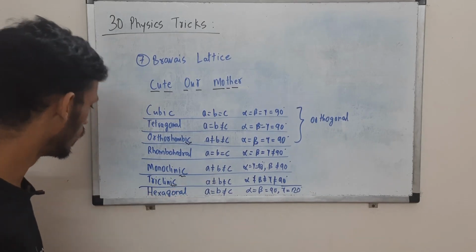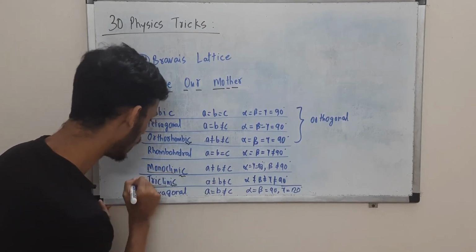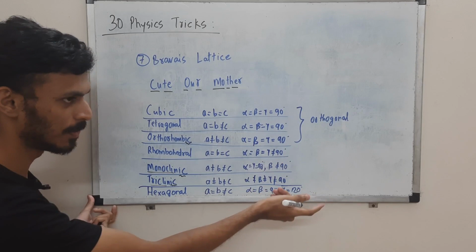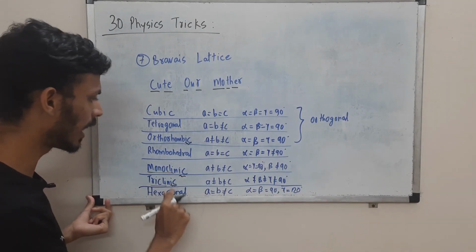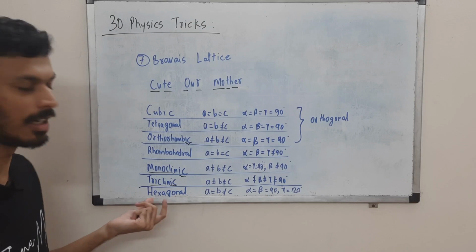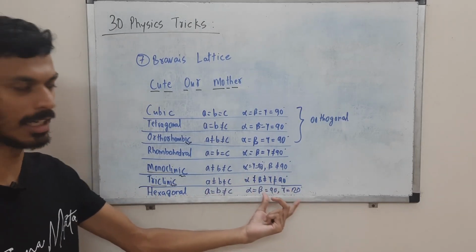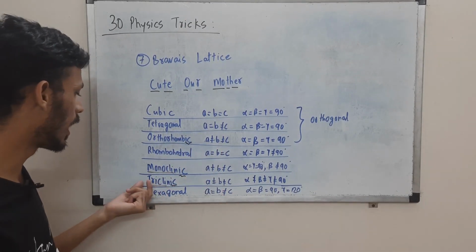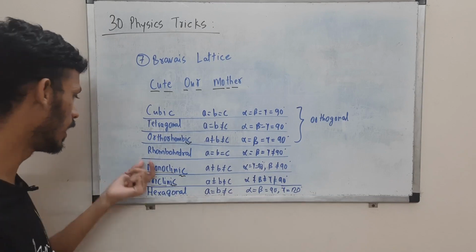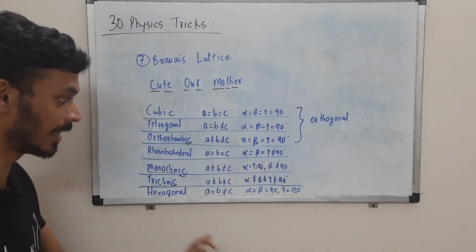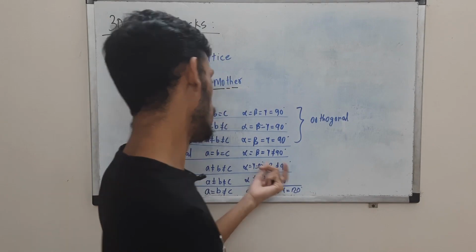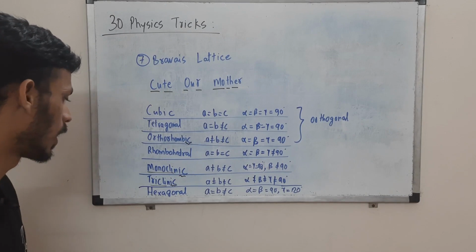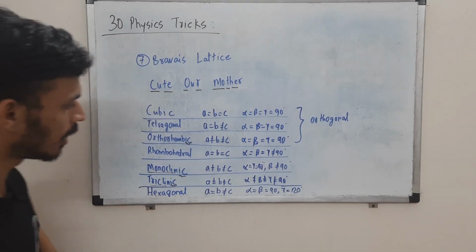This also shows in triclinic and monoclinic, right? Mono is 1, so in monoclinic one angle is not equal to 90, and that is beta. For triclinic, tri is 3, so all 3 angles are not equal to 90 degrees. So it's simple: ic all sides unequal, triclinic 3 angles not equal to 90, monoclinic one angle not equal to 90 degrees, and that happens to be beta. It's a special case, so you have to remember beta over here. The other two, alpha and gamma, are equal to 90.